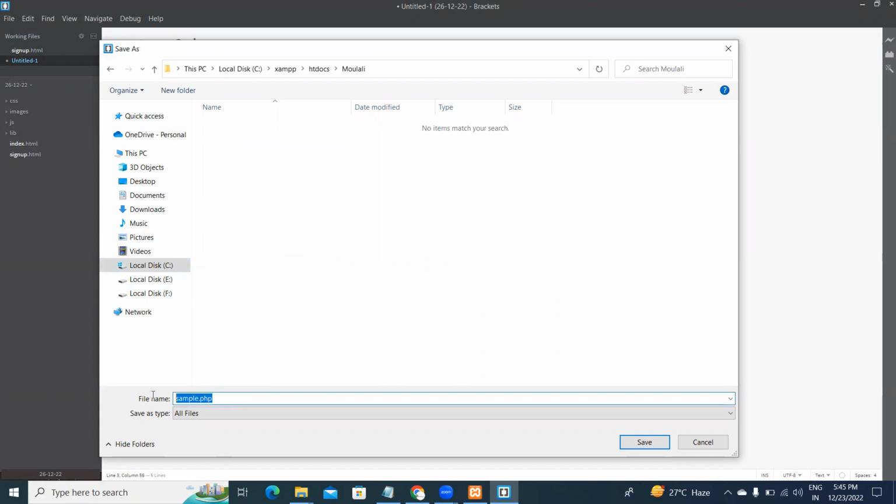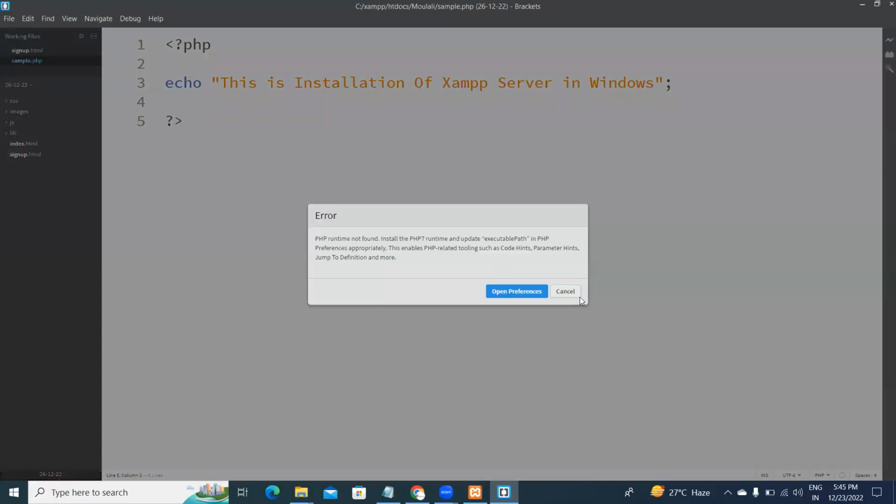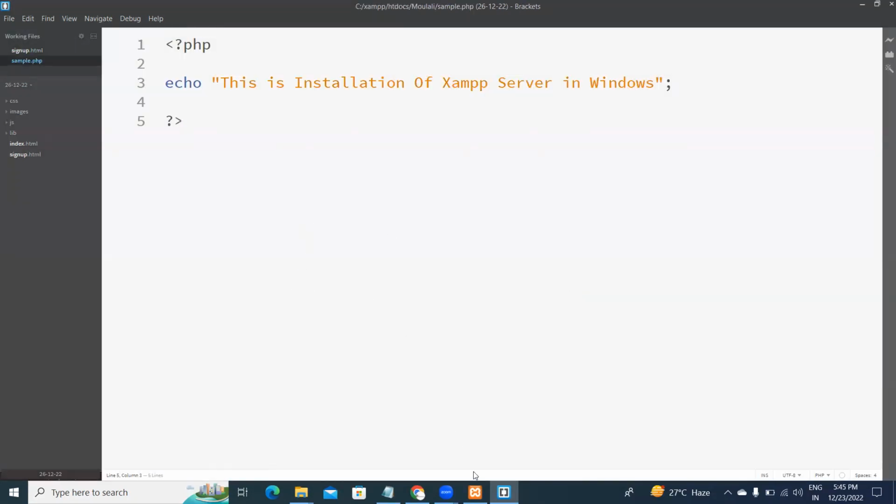Here I create the file named sample.php. Okay, save.